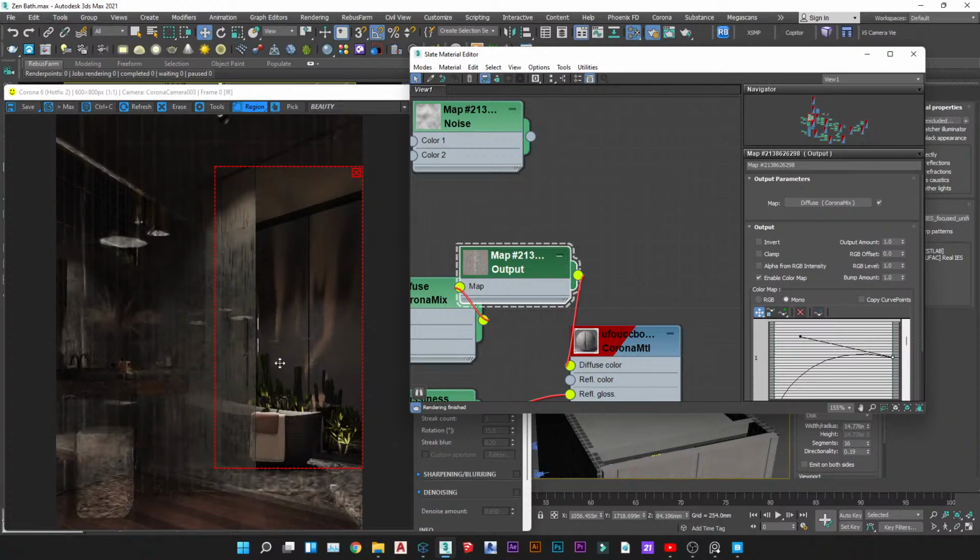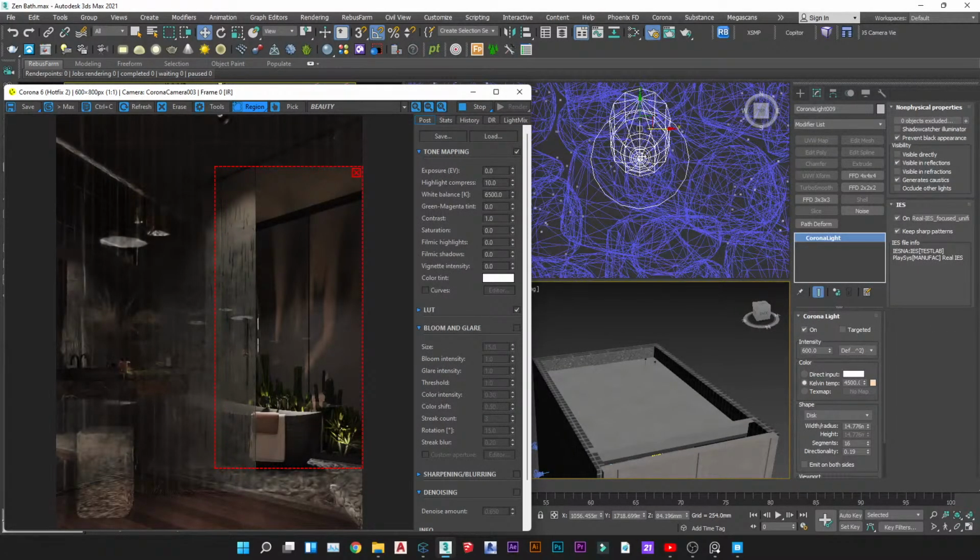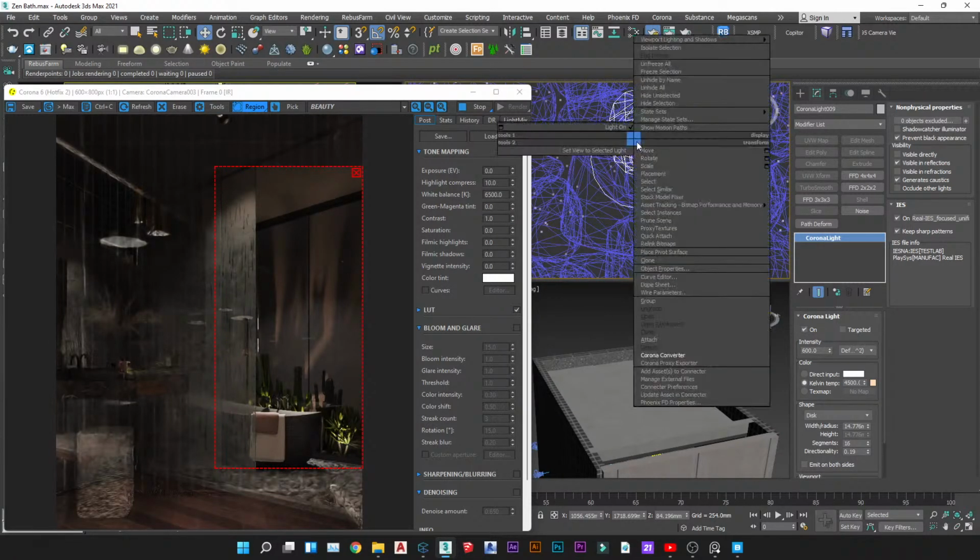It's casting too much of the shadows for this guy. It's casting too much of it on that area. So I think it's because this light is slanted.